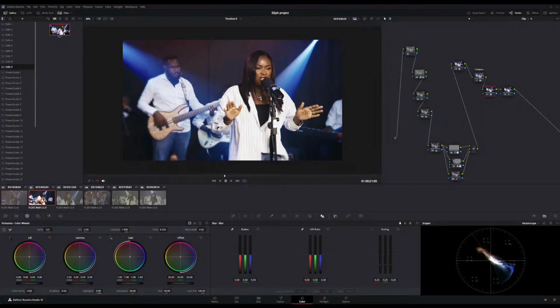Very, very important. When you're mindful of the lighting, you see that the grading is going to come out nicely, because when the skin pops out, your grading will come out nice.